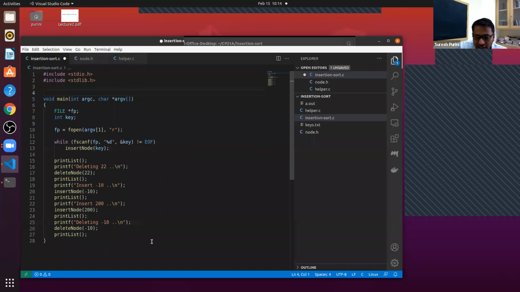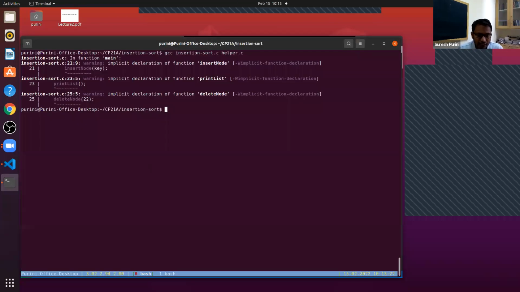And you are calling print list without any parameters, so I'm assuming that the print list parameter type is empty. Okay. Also, I just want to do one experiment before we move further.